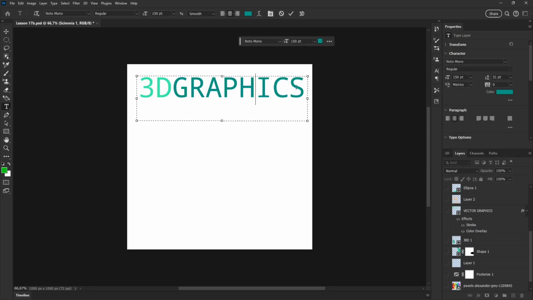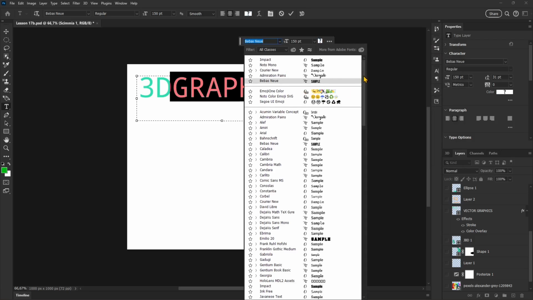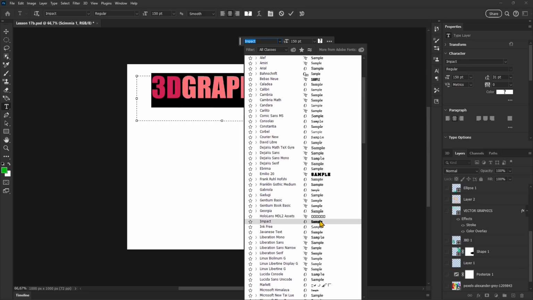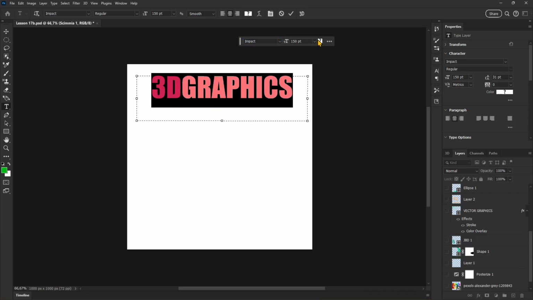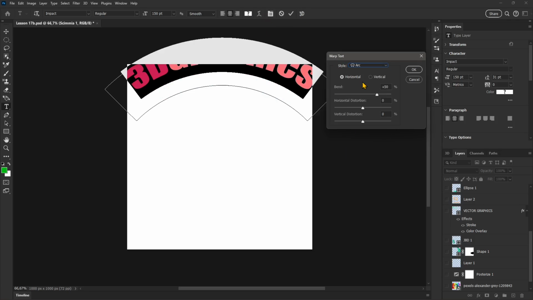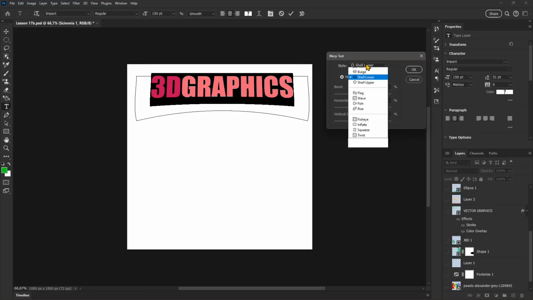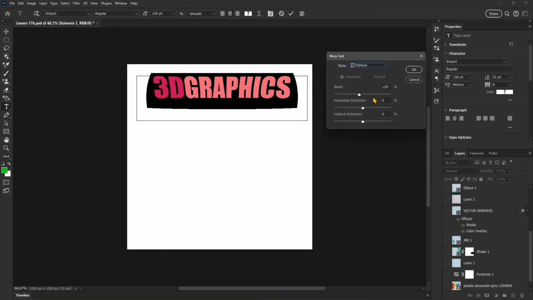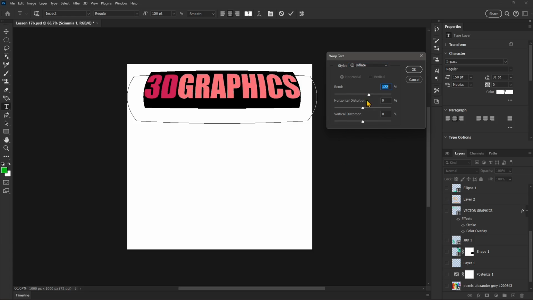Okay, and to change the font, we saw that we can download other fonts. You can install it. Now in my case, I like this a little bit more, or something stronger, essentially like this will be fine. And before you see, we have a 3D button here, but before we go to 3D, we can consider using the other transformation or deformation here. So if I go to warp text, I can use again an arc, or I can use different deforming commands here. And I want to do something not too strong, like let me see here, inflate. Yeah, something like this will be fine, just to show you that you can work with this.